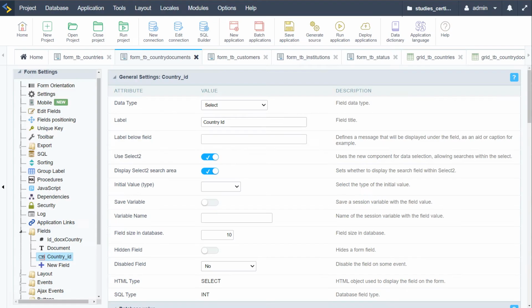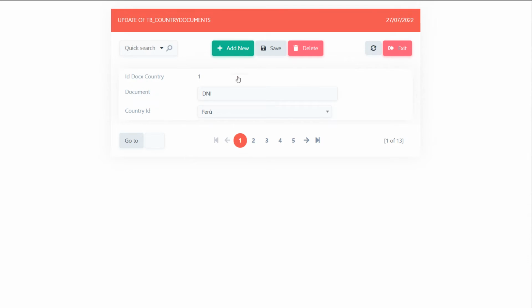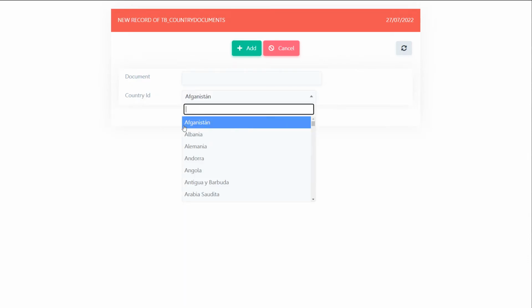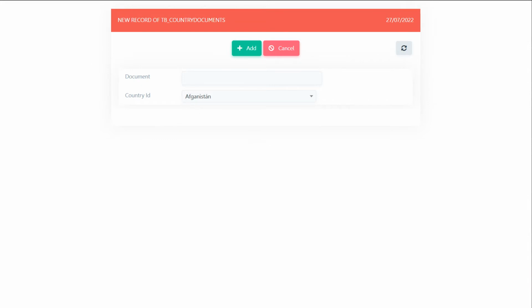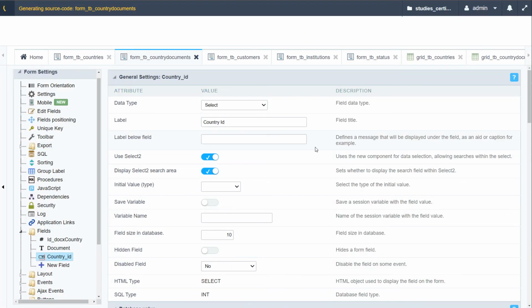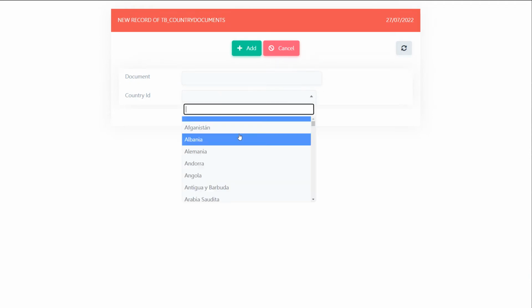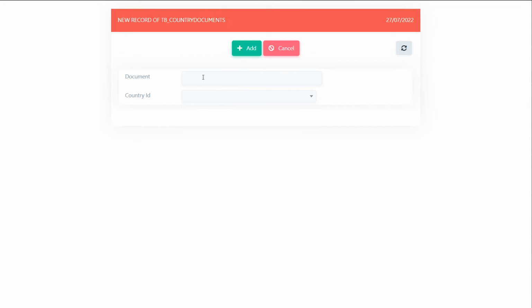Now we can make further options, further changes to that again. For instance, if I come down here, we have the option to use a title. So for when I come here and add a new country document, I have here then a blank option. Instead of choosing the country straight away, I can choose here to use a title, and then when entering, that will also present a blank drop down instead, and not force automatically a default country being Afghanistan, which of course I think in many cases will not really be needed.